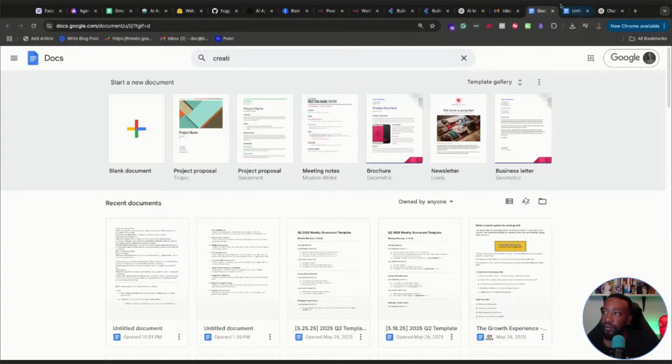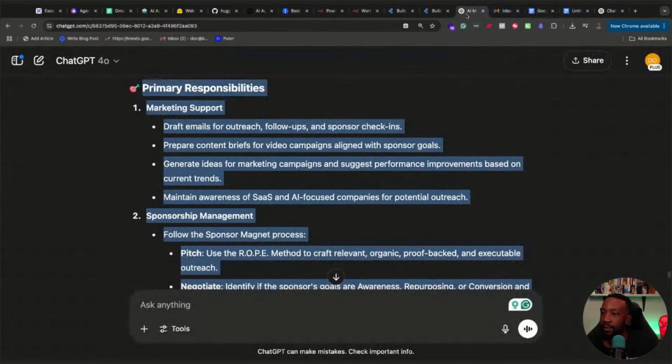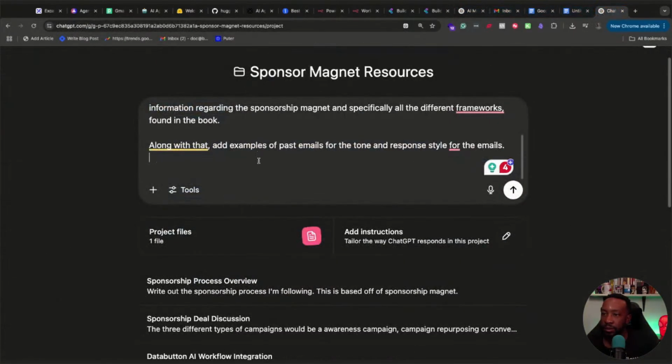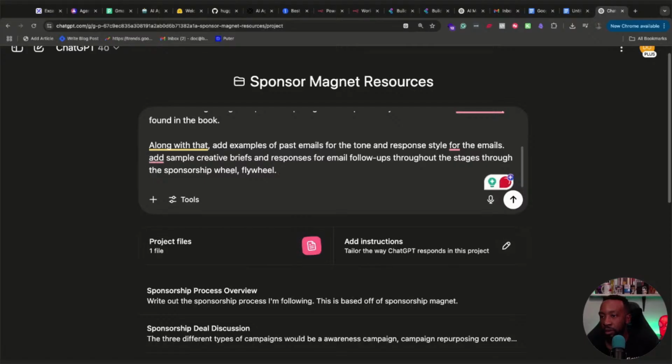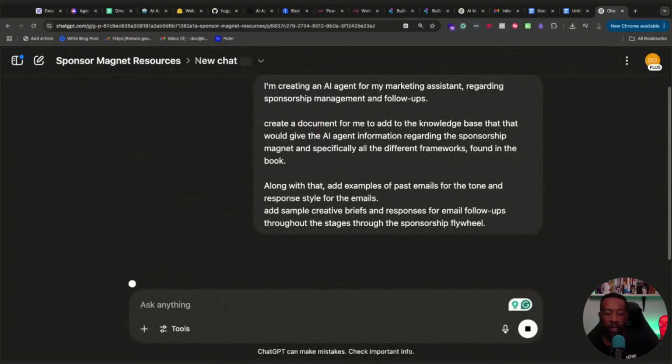Yeah, let's see. Add sample creative briefs and responses for email follow-ups throughout the stages of the sponsorship flywheel. See what happens.